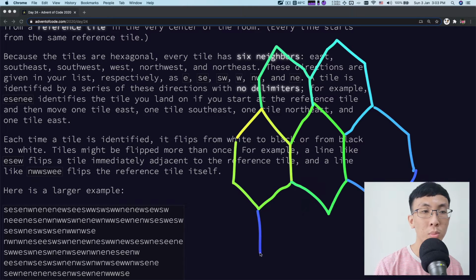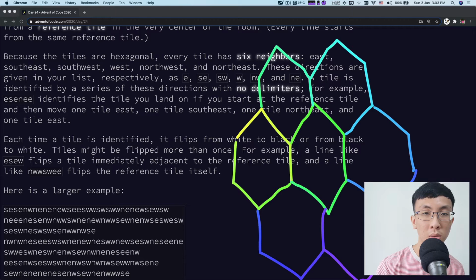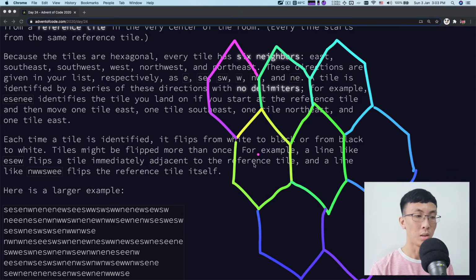I draw a few more lines over here so that it will be helpful later on. So these are the 6 directions: east, southeast, southwest, west, northeast, and northwest.